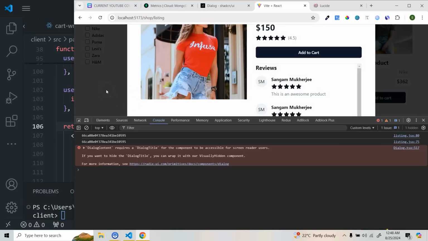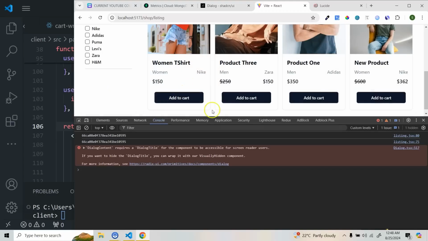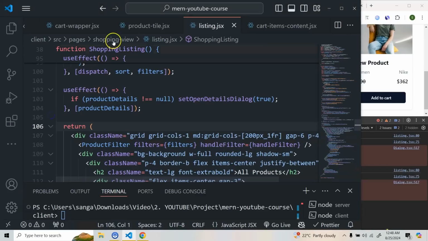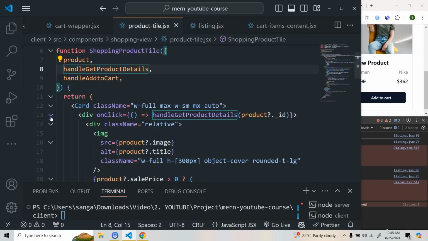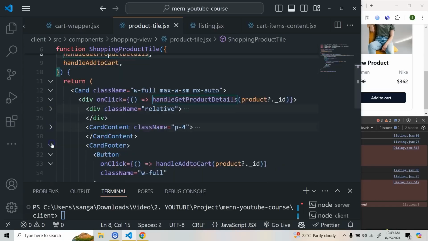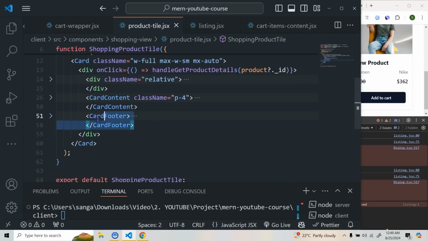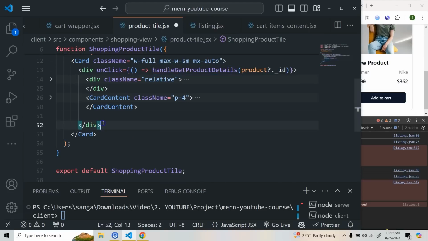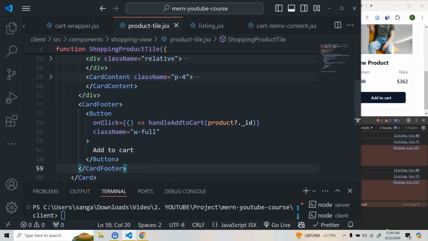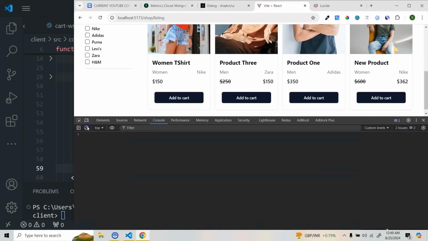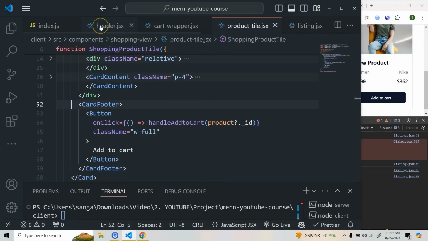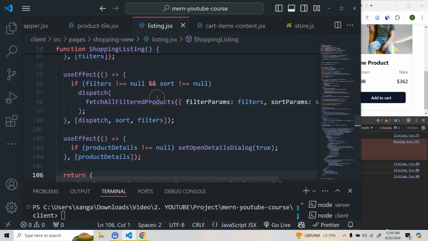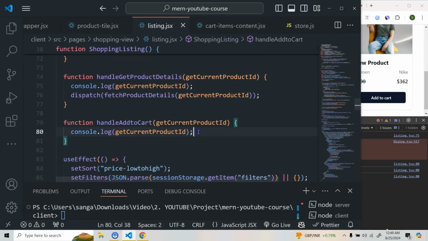Okay, here some problem is that it's opening at the same time, right? So what we need to do here is, we are doing it inside this, so we'll keep this part outside. So this card footer part, we'll keep it outside of this. Now it will work, because the on click of this is opening now, but add to cart will only get these IDs and everything. Okay, this is fine.